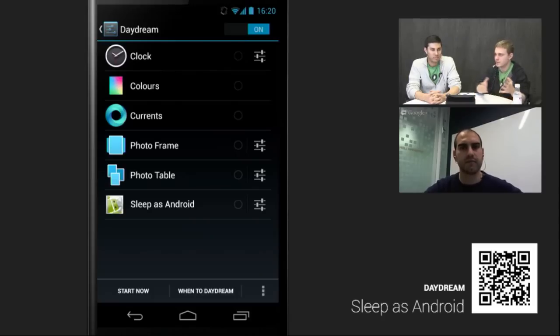So before, say, 9 p.m. or 10 p.m., if it turns on or if your phone goes idle, maybe you just show a clock. It's fairly easy to create a simple clock Daydream that just shows the current time and the current date. But then after a certain point, it kicks into tracking mode and shows the clock. And maybe this is a way to play soothing sounds in the background as you're sleeping. Since this app is already doing all this data capture, maybe you can use that intelligently to even improve your sleep, maybe by playing sounds or something like that. So lots of ideas here. I think the Daydream idea is really good here, Nick.